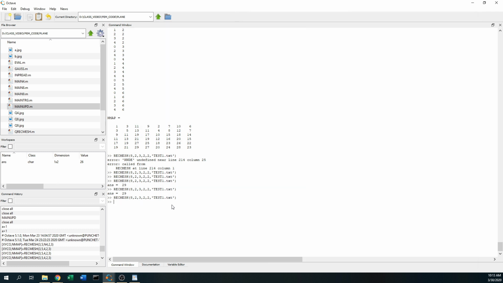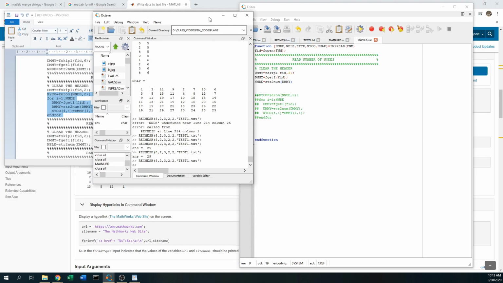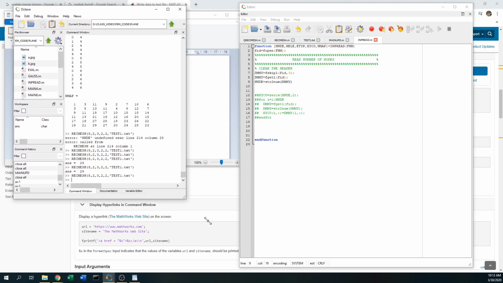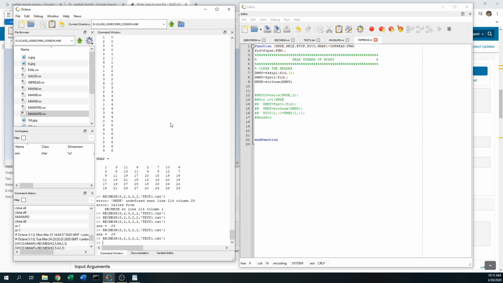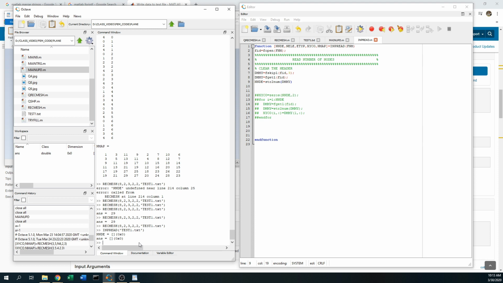So if I call this program INP input read, the input file name is test1.text, test1.txt. End node turns out to be 0 by 0 because it should be just, save it and do it again.